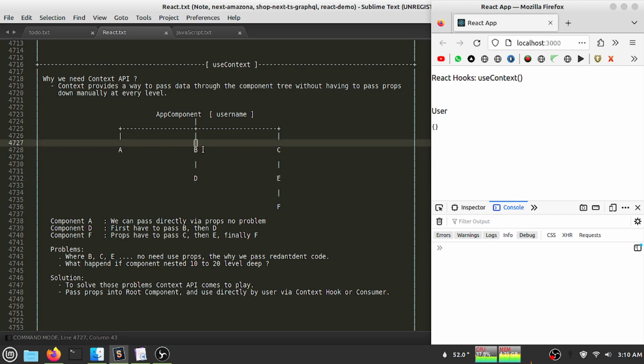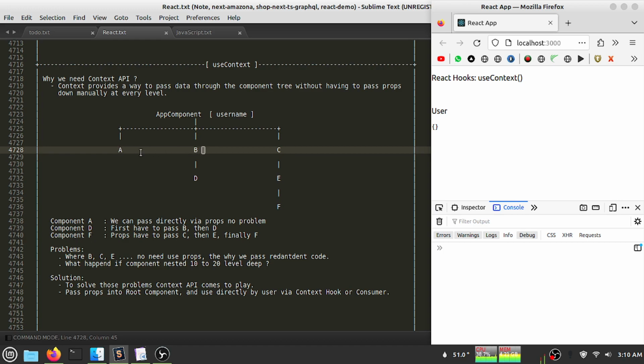Though we do not need anything with this child component, to pass the data from parent component to grandchild component, we must pass it through the child component.